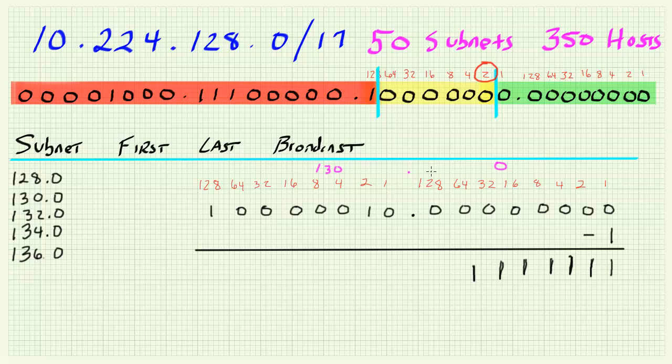So now we've got a deficit in the 128's position. So what are we going to do now? Well, remember that I said earlier that this octet boundary is really just for the convenience of humans and the way we interpret and deal with these IP addresses. But from the standpoint of the way the computer uses them, this is just one big long 32-bit number. So in reality, what that means is that since this is the 128's position, we start the counting over again at 1, again, just because we like to deal with these 32-bit values in 8-bit chunks.